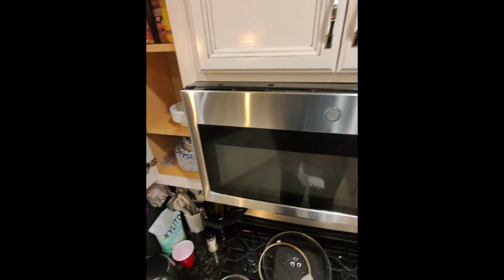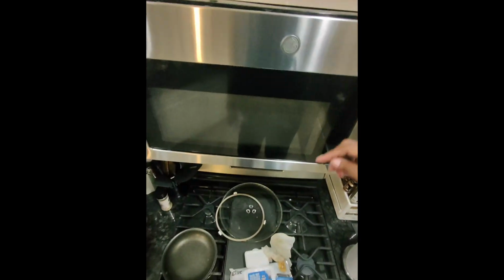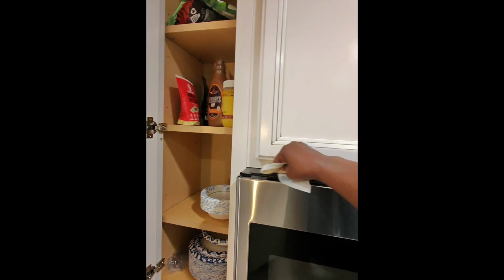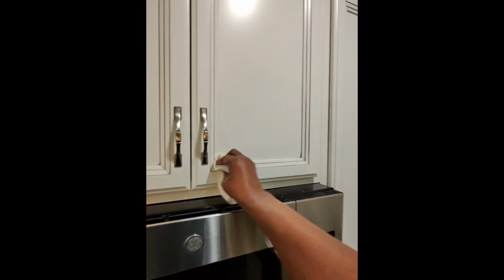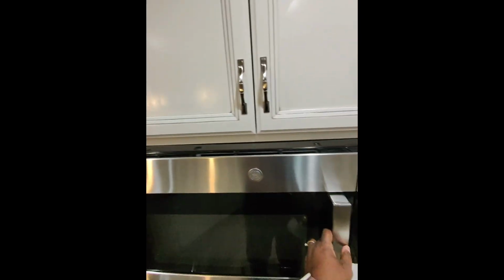There we go. So that's what my microwave looks like on the outside. And what I'm showing you is it's got some goo actually up on the top. And it works on that too. And the cabinets itself also got grease on it because they're right over there. And I just kept going, using it to clean it up since I was up there. And it cleaned up pretty well, I gotta say.